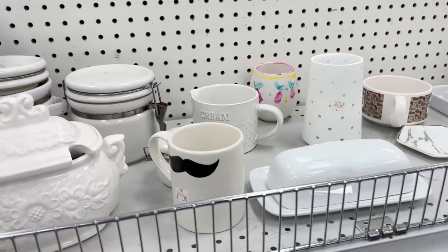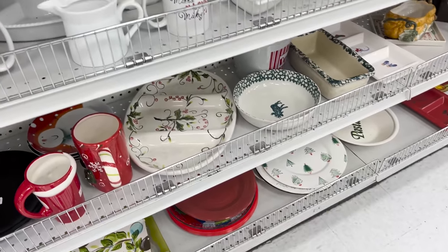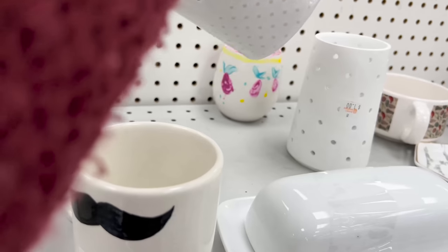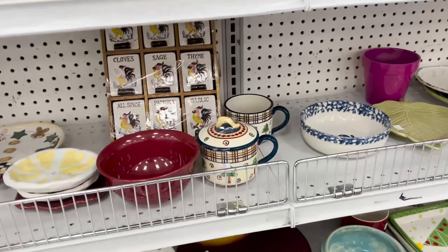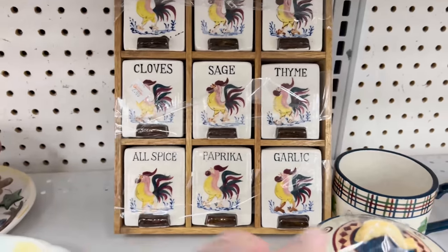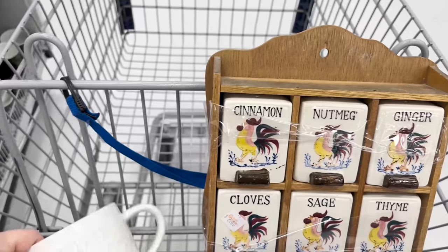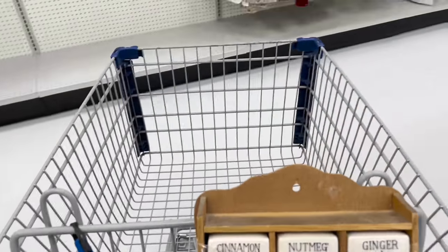All right, so my strategy is to buy low. That's the strategy. So I gotta find things that are around a buck. Oh, 75 cents. All right, that one works. Okay, this one is $2, but so cute. Gotta get it. So far I've spent $2.75. Let's see how far 20 bucks goes.